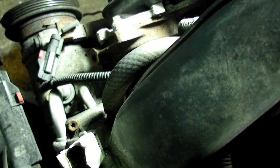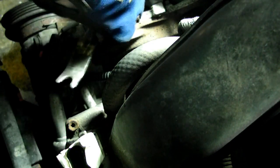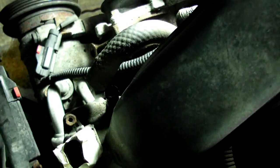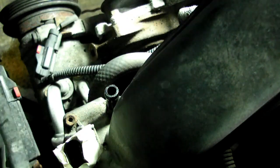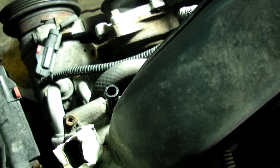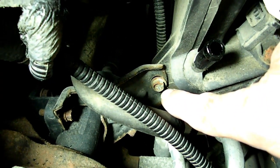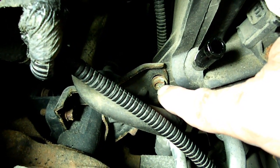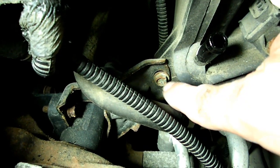Right next to that sensor is a rubber line that goes to the brake booster, this one right here. So we're going to pop that right off there, because that's connected to the intake manifold. Next we need to remove this 10mm bolt on the bracket that supports the lower part of the intake manifold.